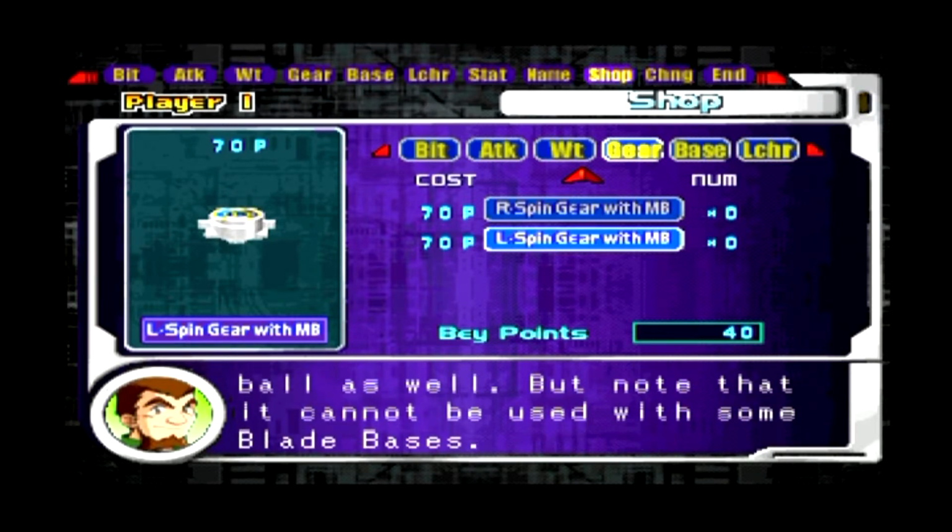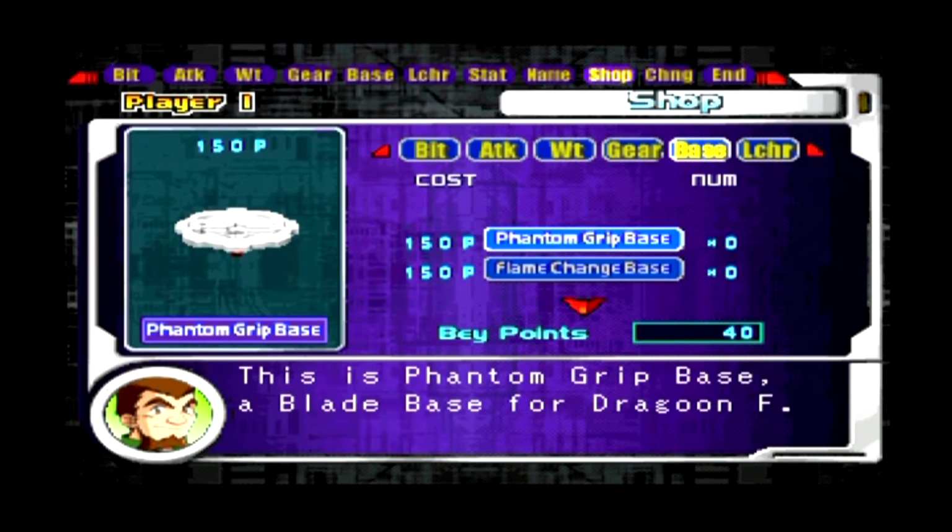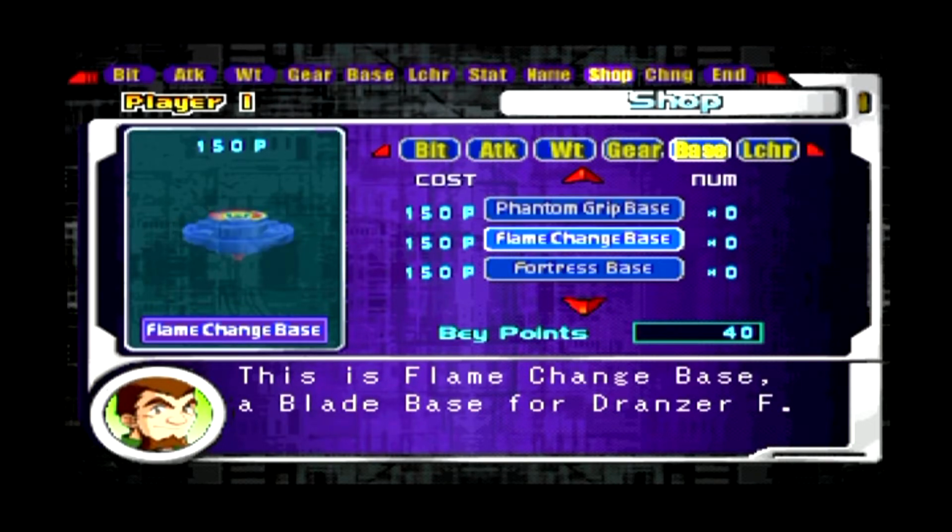I mean, the descriptions for the items are useless. This weight disc, for example, is called an 8 balance. Oh, goody, I've always wanted one of those. Please, just explain something to me. Have some information displayed. What does that do? Why do I want an 8 balance or a left spin gear with a metal ball? What does that do to my Beyblade?